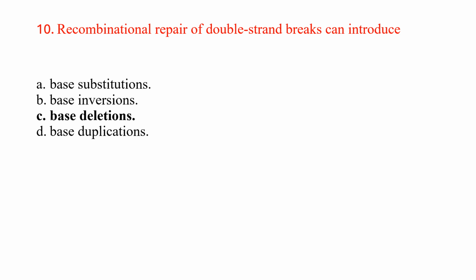Very simply, if an immediate ligation of the double-strand break is not possible, there are different types of nucleases like Artemis, which will remove nucleotides, or the DNA polymerases mu and lambda, which can add nucleotides before ligation by LIG4. So you can get deletions or insertions respectively. But base substitutions, inversions, and duplications are simply not possible with double-strand breaks.